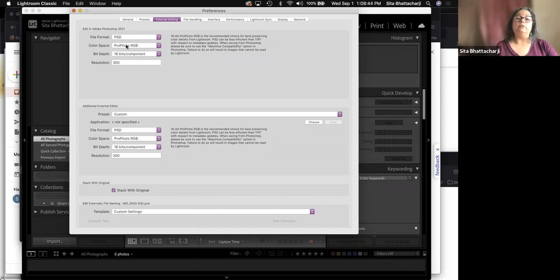The color space, ProPhoto RGB is a good one to use. Adobe RGB, as you can see, 1998 is 23 years old. Given a choice, I wouldn't use that.